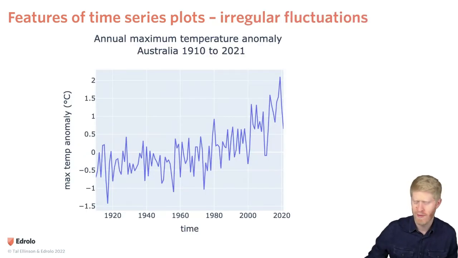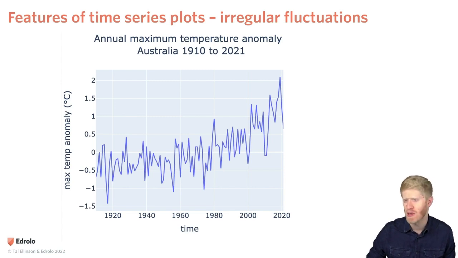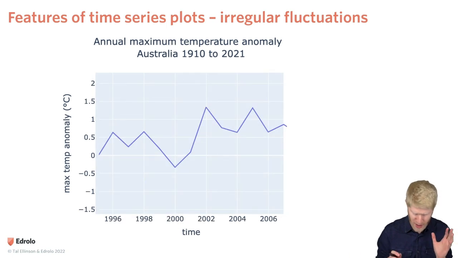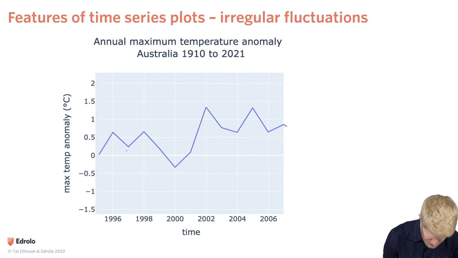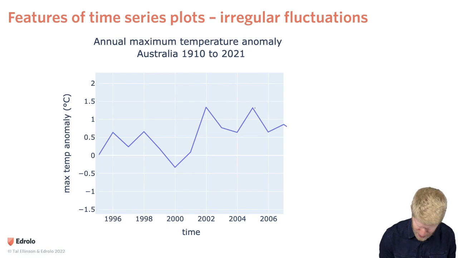So I wondered whether I might find some seasonality in my temperature anomaly data. We're comparing deviations from the normal, so we're not necessarily expecting seasonality. What I did is I zoomed in on a specific period of time. This graph is 1920 to 2020. We look at the period just around the 1990s and the early 2000s, and I'm going to look for some seasonality. So how far am I deviating from the normal? I can see we go up, and then we go down, then we go up, we go down. It looks like seasonality, and then down, and then up, and then up, and then down, down, up, down.